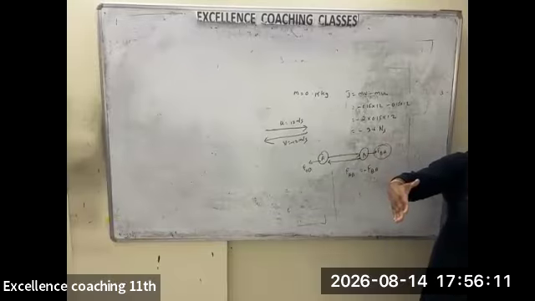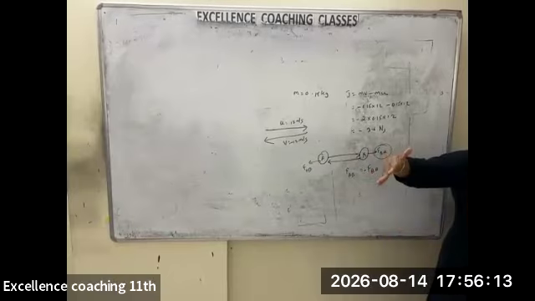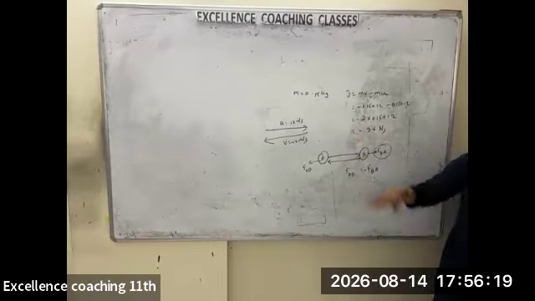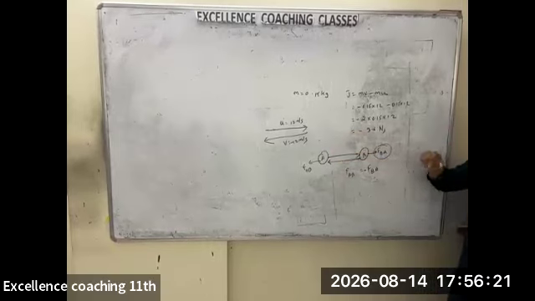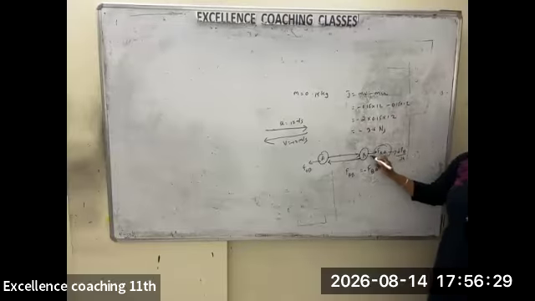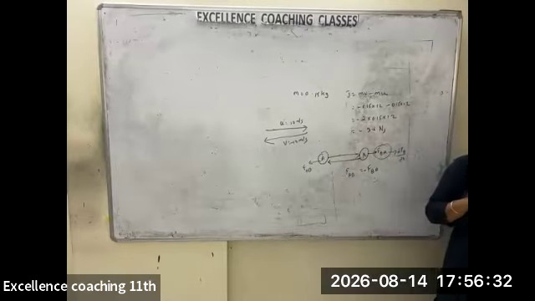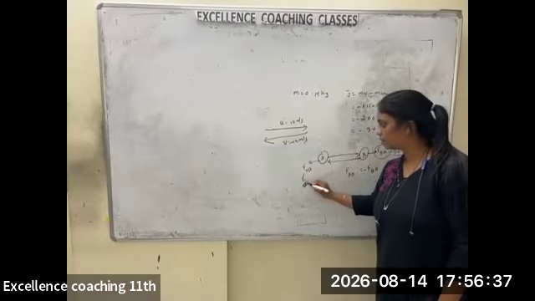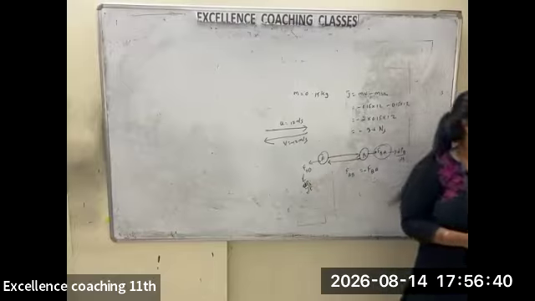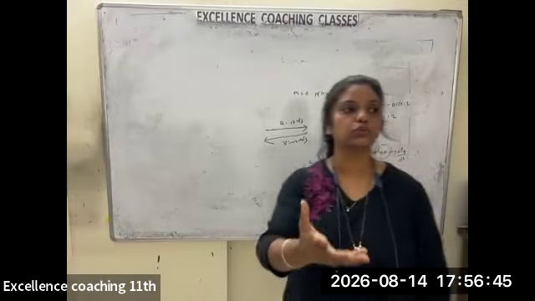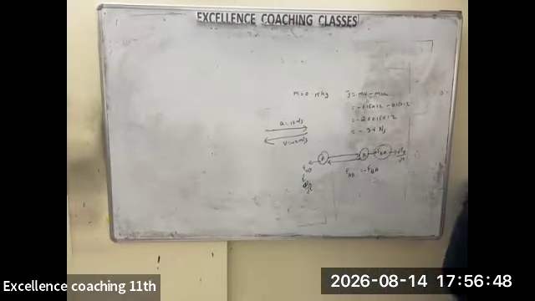Bat was applying a force on ball. So whose momentum was changing? Of bat or ball? Ball. So A is applying a force on B. So whose momentum will change? Momentum of B will change. When B applies a force on A, whose momentum will change? Momentum of A will change. All these things are important. Okay, quickly, we'll do just one or two applicative questions on it.